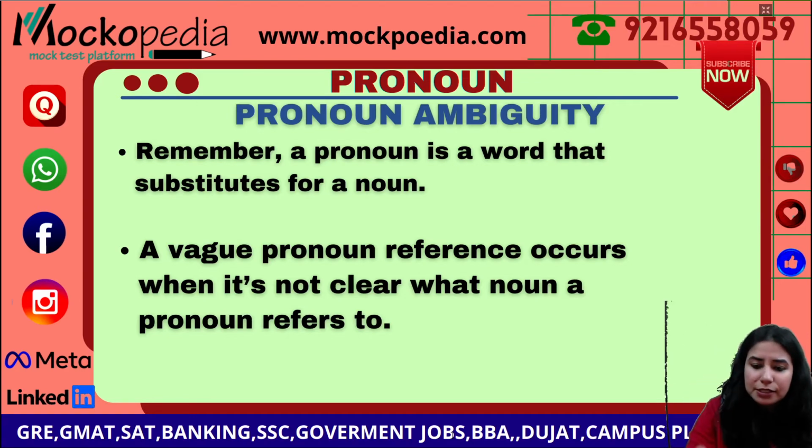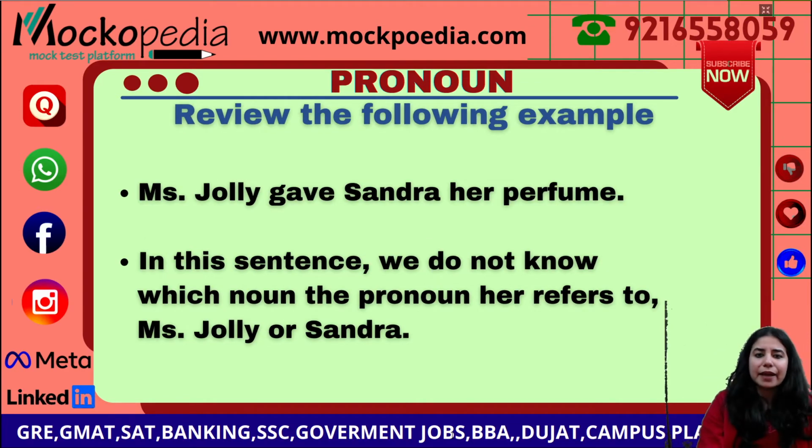So let's consider some examples to get better clarity. This is my favorite example. Miss Jolly gave Sandra her perfume. अब आप देखिए, Jolly is a feminine gender, Sandra is a feminine gender, और 'her' एक feminine pronoun है। अब 'her' किसको रेफर कर सकता है? मिस जॉली ने सैंड्रा को अपना परफ्यूम दिया या सैंड्रा का परफ्यूम दिया, तो 'her' आपको ये क्लैरिटी नहीं देता, राइट? तो हम इस सेंटेंस में ये आइडेंटिफाई नहीं कर पा रहे that whose was the perfume?